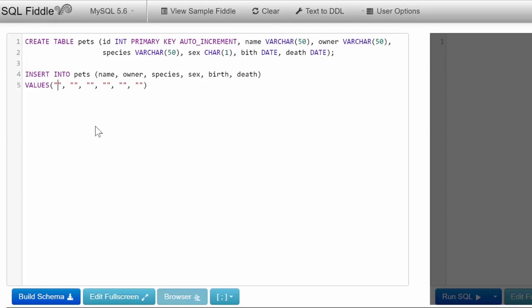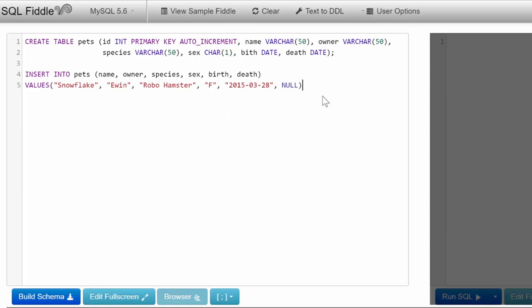So to begin, let's give it a name. Let's say Snowflake. The owner, just a little girl named Ewen, because she can't say her R's yet. Species, let's say it's a robo hamster. And for the birth, the format you're going to want to use is year, month, date. Same for the death, but we'll just leave that null. For nulls, we don't want to put that in a string, or it'll be stored as a string that has null, which isn't going to work for the date data type. So that should be good for that.